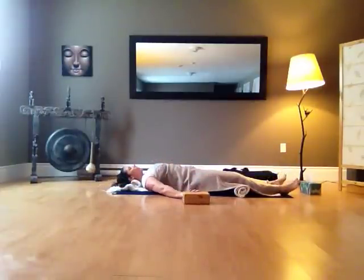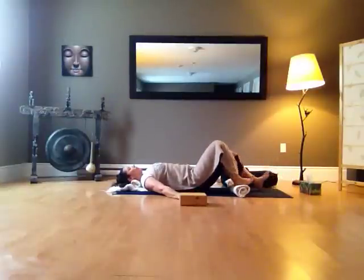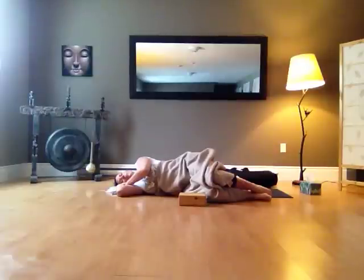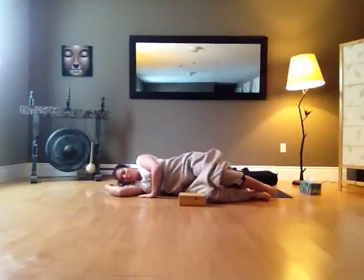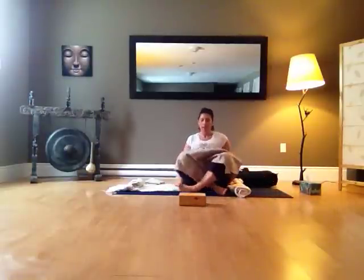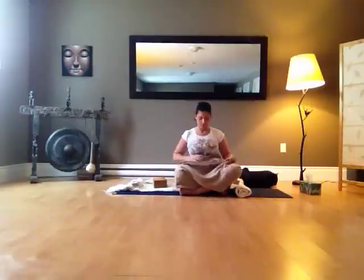Slide your block away gently. Walk the feet in and once again roll to your most comfortable side. Use the bottom arm like a pillow. When you're ready to, you press into that top hand again, rolling slowly up. Taking a comfortable seat. Bringing the hands to the heart. Lifting the heart to the hands and softening the head towards the heart. Eyes closed. Shoulders soft.